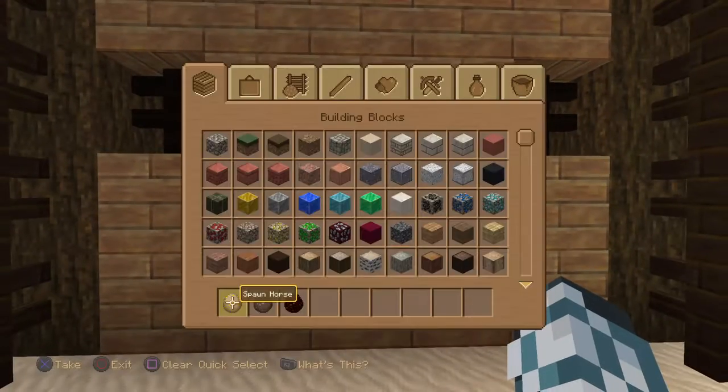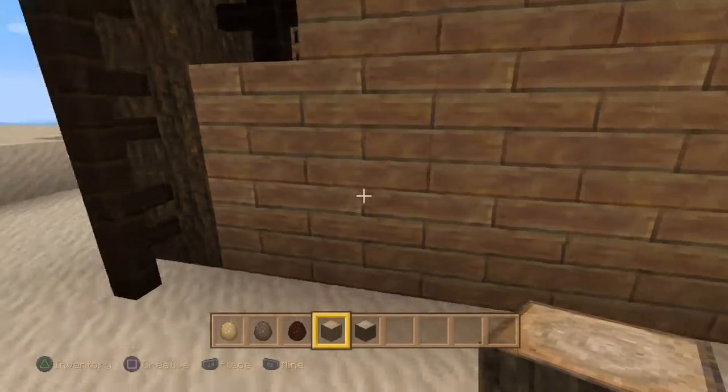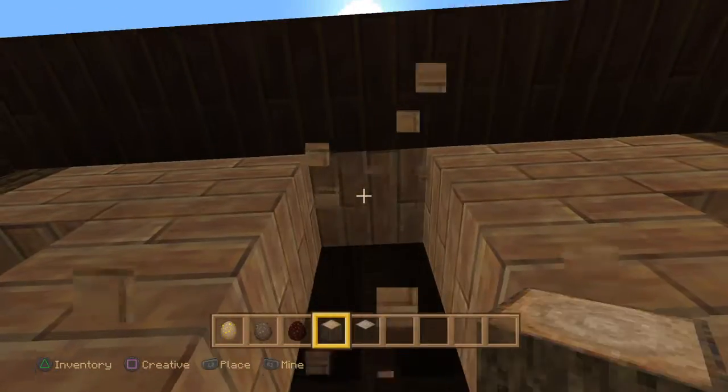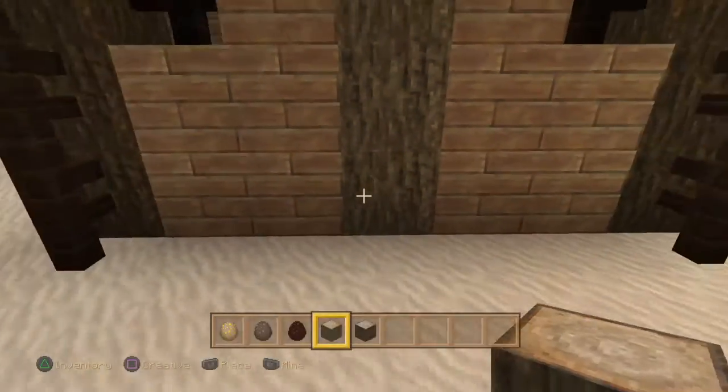I suppose what we could do also, where is it? Spruce, is it oak? Get a piece of spruce as well. So I think this is oak that we used. We'll just get rid of that, just to break up the pattern here in the middle. There we go. That looks better.